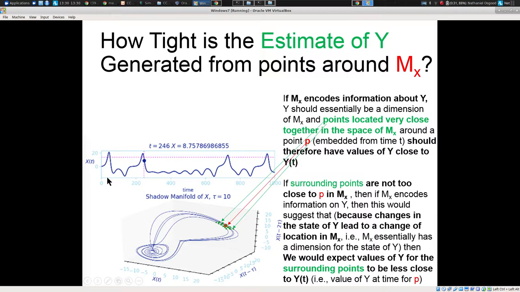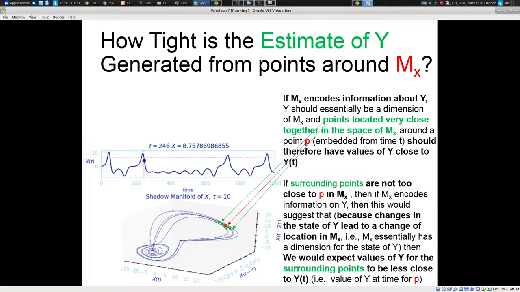So we're taking a subset of this time series, and we are performing this reconstruction with respect to that subset, which will mean fewer points go in here. Then we assess the correlation for the different points in here. We pick them, we assess the nearest neighbors, and we figure out the correlation between the value of y for the point we picked and the average value of y for those nearest neighbors. We figure out how those relate to one another. We do that for the points in this reconstructed state space from the subset, and we get a rho value out.